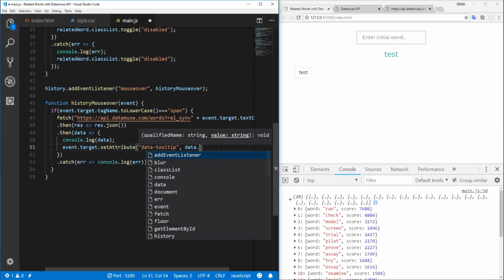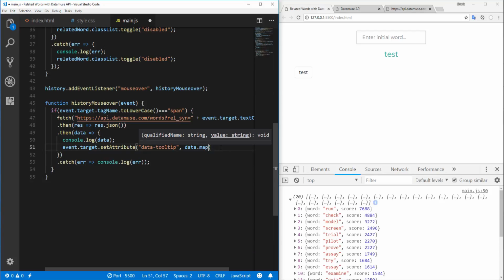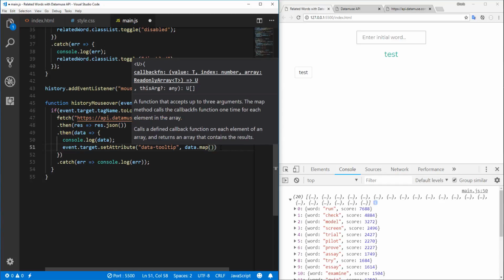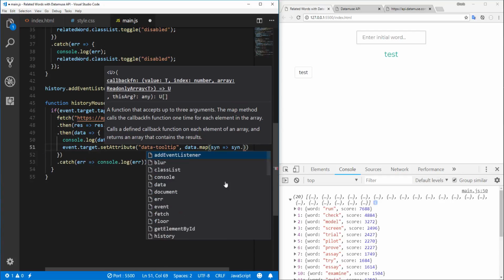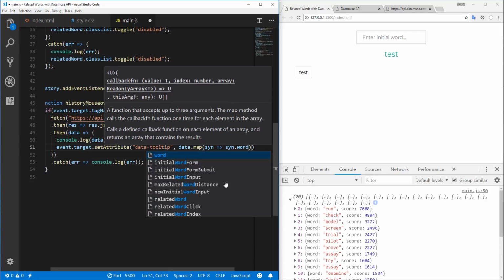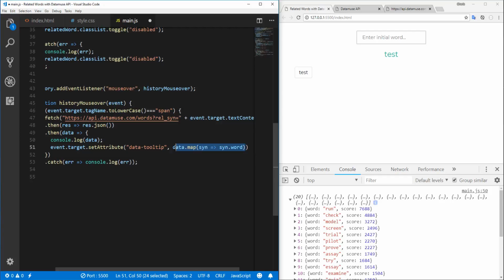Data dot, we'll use the map method. So for each element we want the word name field. So we have syn dot word. Nice. So up to this point we have an array of words, and let's use the join method to join the elements of the array into a string.